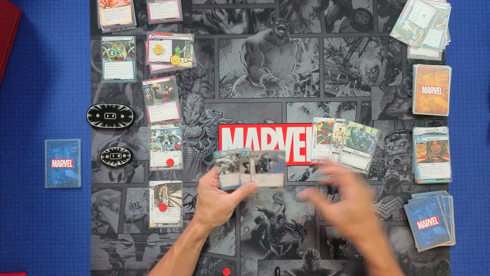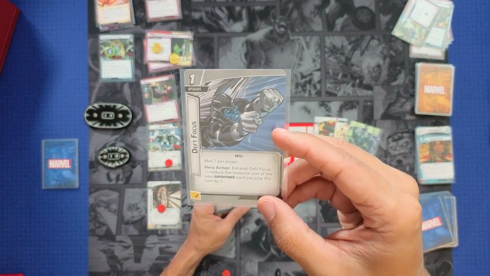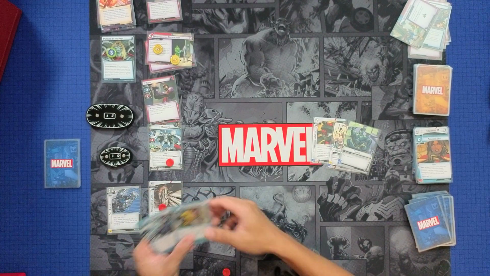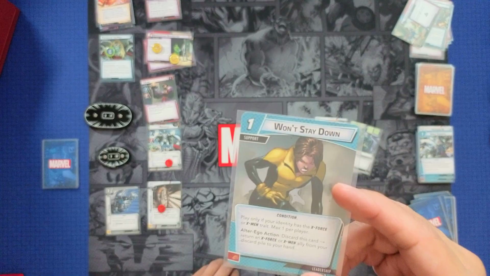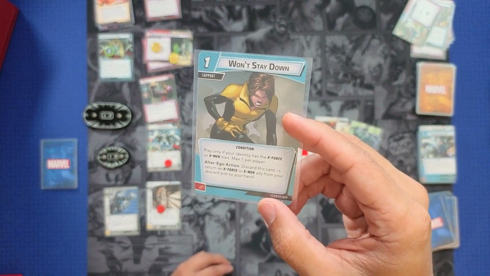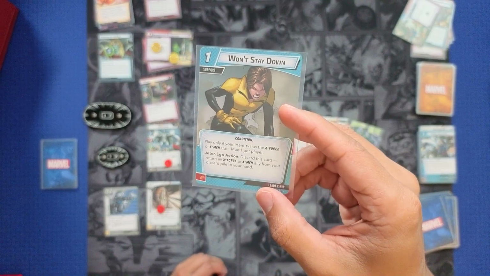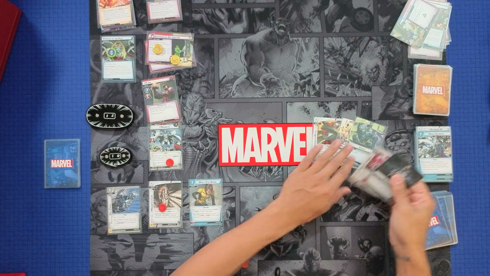A discard squared off for Def Focus. So here's the new artwork for the X-Men Def Focus. Exhaust Def Focus to reduce the cost of the next superhero card you play this turn by 1, which is awesome. And then we're going to discard Noble Sacrifice for Won't Stay Down. So play only if you're an X-Force or X-Men trait, and then as an alter ego action, discard this card to return an X-Force or X-Men here ally from your discard pile to your hand. So we're going to play that out, and I'm going to keep this, and we're going to draw up.